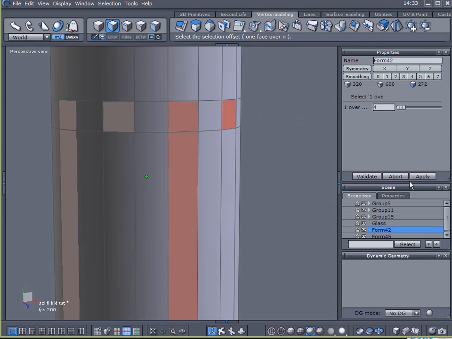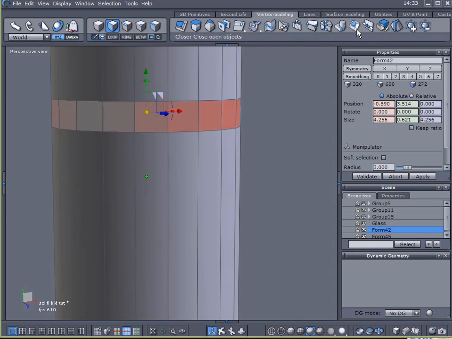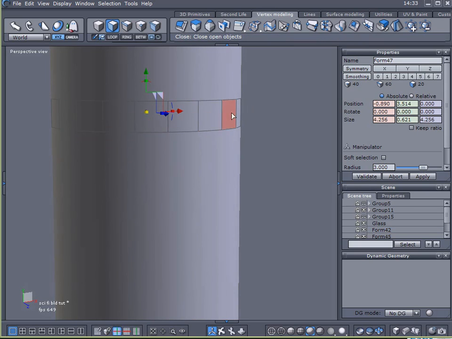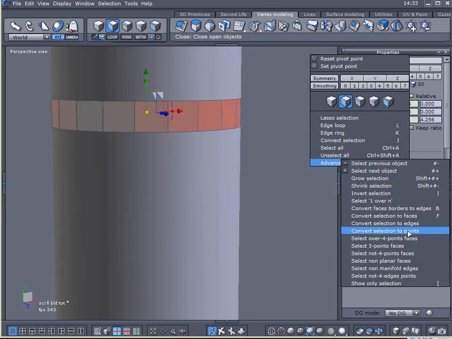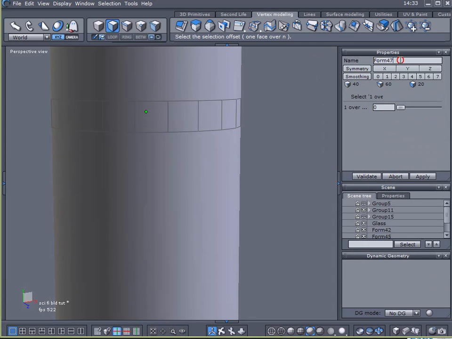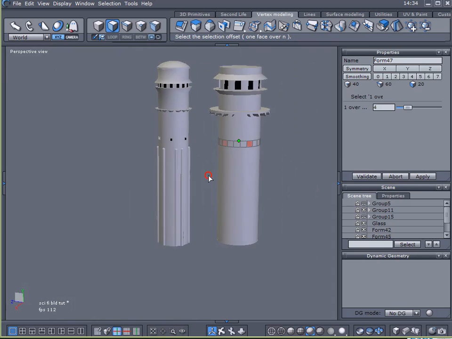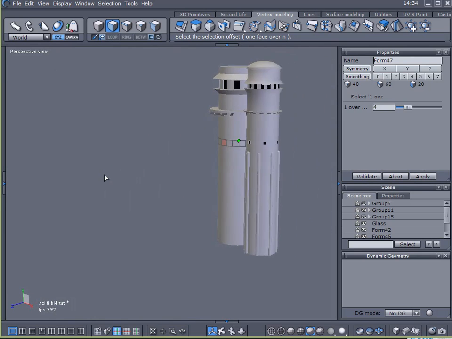I'm going to have to extract it, so Control A to select all of them, and 1 over N. I guess every third or fourth one, however many you want. I'll go with that.